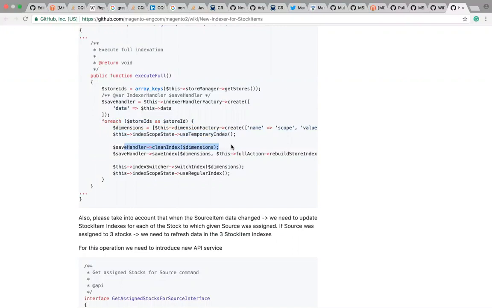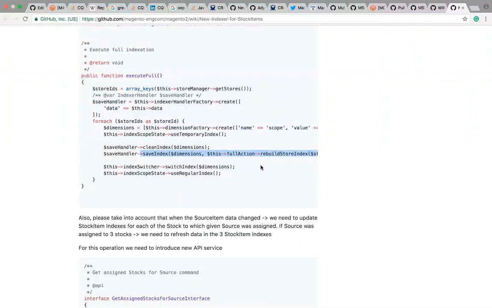We clean data and recreate the data for the new index, and that applies the changes for the temporary index being used. After the index is prepared, using the index switcher interface, we make a switch. So we substitute the old index with the new one, and make a commit, calling the use regular index.